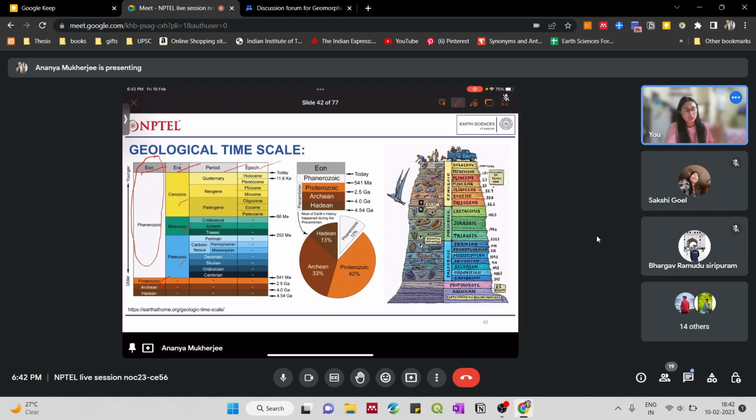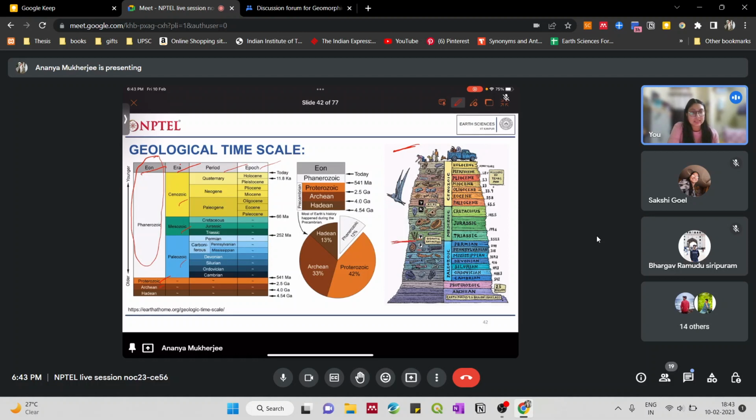The figure on your right hand side is kind of a cartoon about the different fossils that were present. Over here you can see P and T written. This is actually the Permian Triassic boundary. This is one of the most important times.